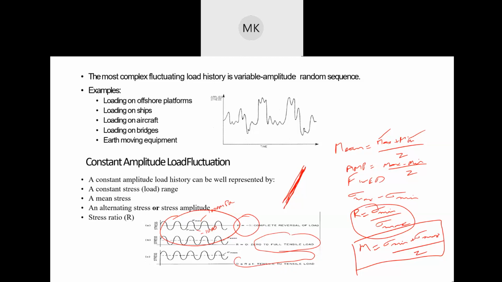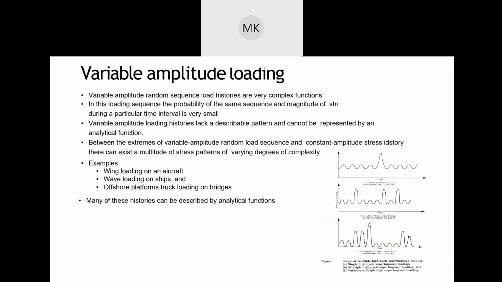So these are constant amplitude, and this is how you fill up all the material properties or material data books in terms of fatigue properties for materials. The only thing that you have to remember is if you change the heat treat, or change the processing technique, or change anything, you have to do all these ratios in terms of fatigue properties again for that set of materials.